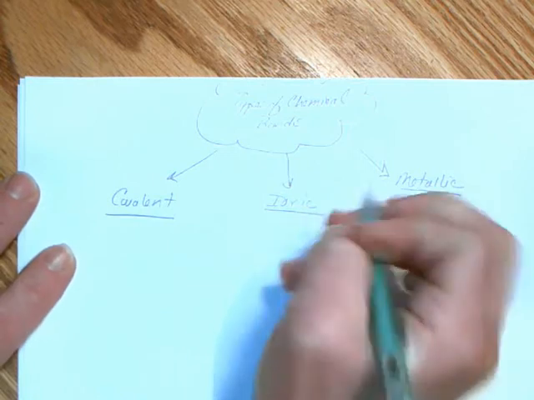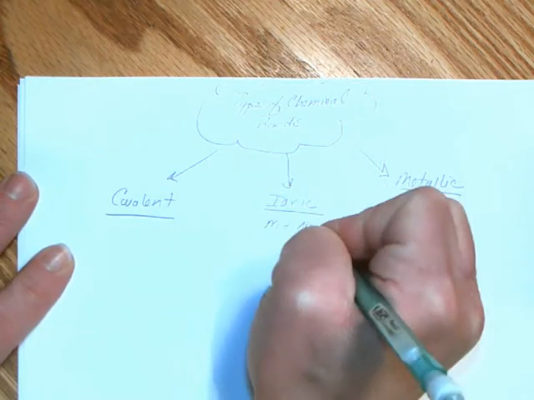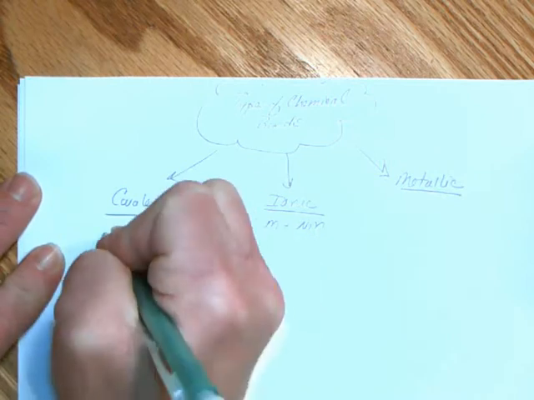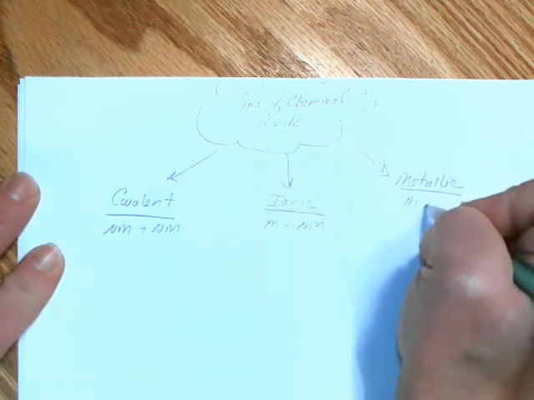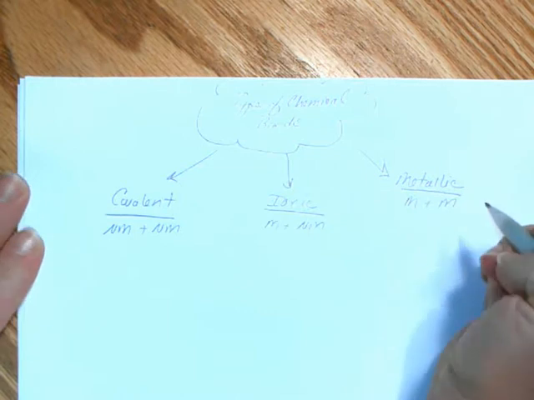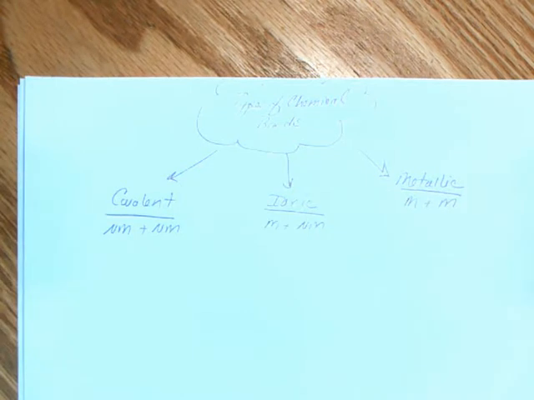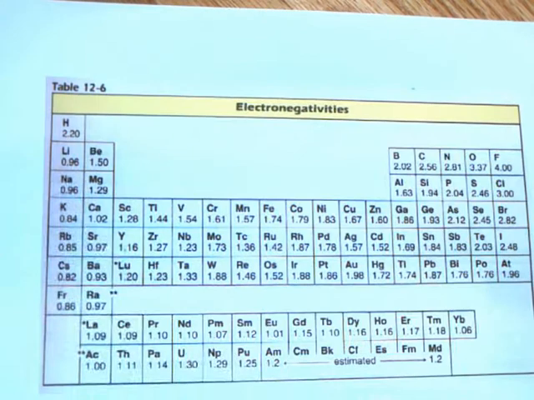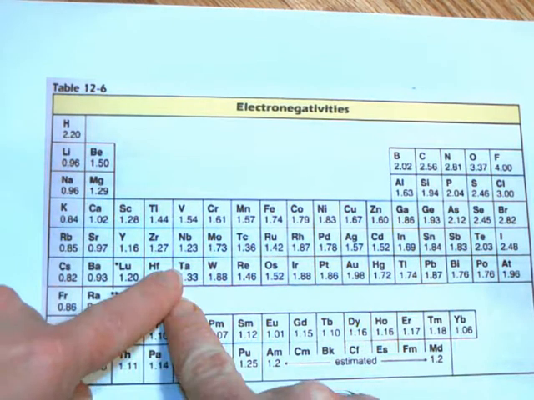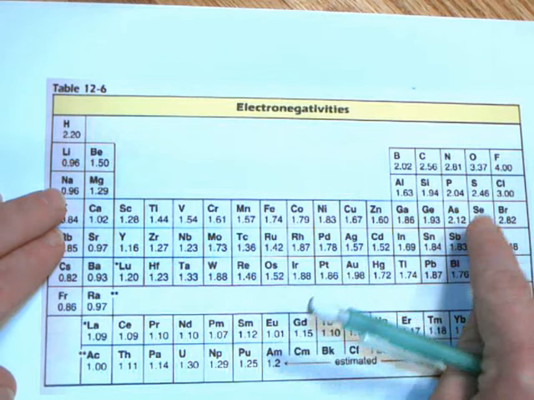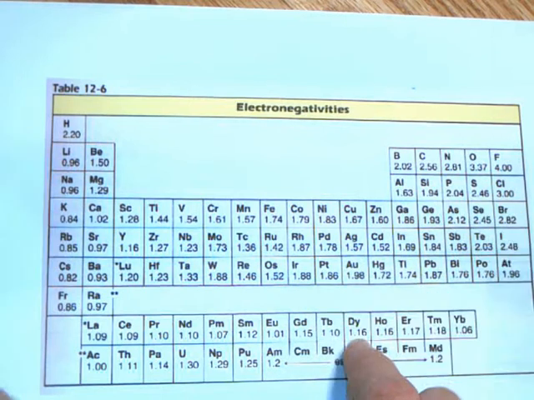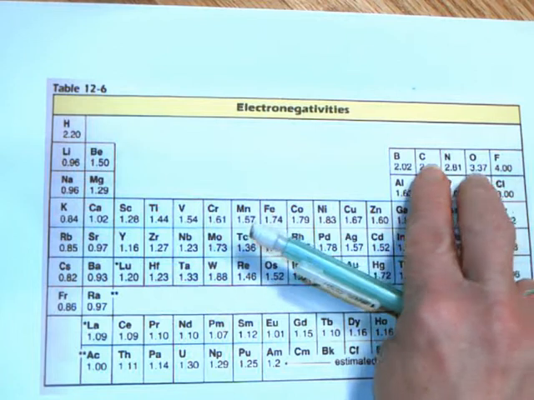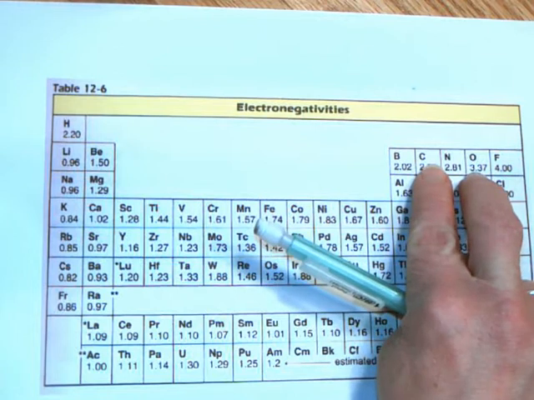Ionic bonds are formed from metals reacting with nonmetals. Covalent are nonmetals with other nonmetals. Metallic are metals with other metals. So we can simply look at where elements are coming from on the periodic table. And if we have metals reacting with nonmetals, in the case of sodium chloride, that will give us an ionic bond. Where if we have nonmetals and nonmetals, in the case of carbon monoxide, that will give us covalent.